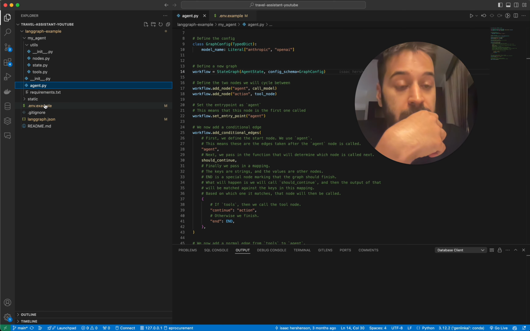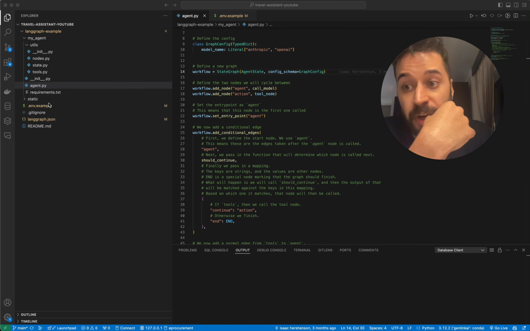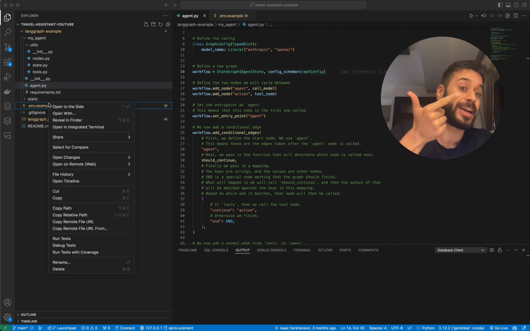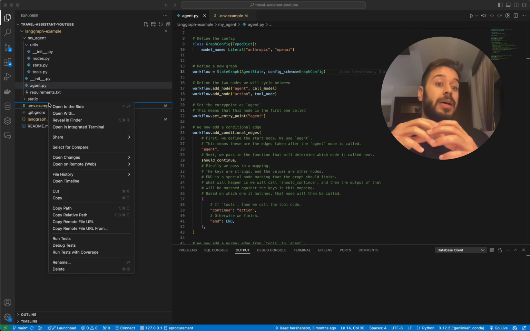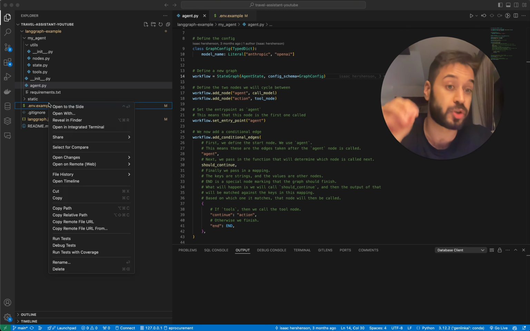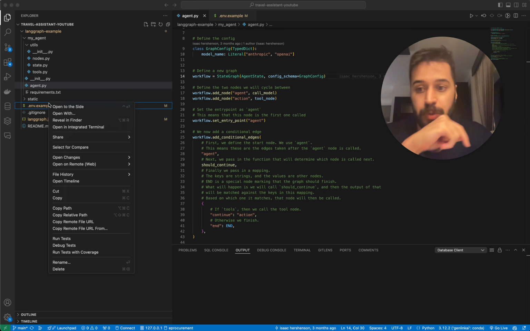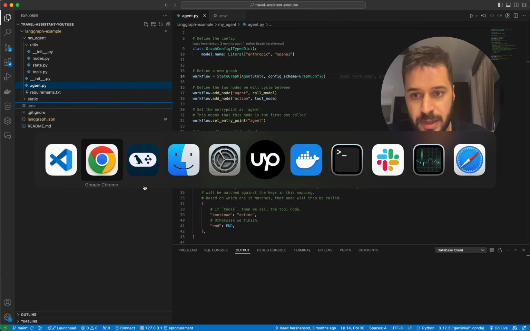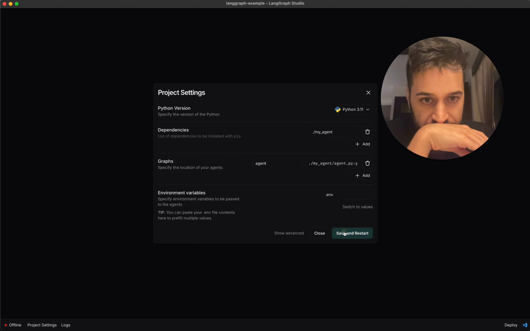So I've actually done that, and I put my credentials in the .env file, and I put my OpenAI API key, and I put the LangChain API key as well, because I want to use LangSmith, and LangSmith gives me flexibility and more observability and control over what's happening inside my agent, and we also need that for LangGraph Studio. So I'm gonna just rename that to .env. And I will go back to LangGraph Studio and I'll save and restart again.